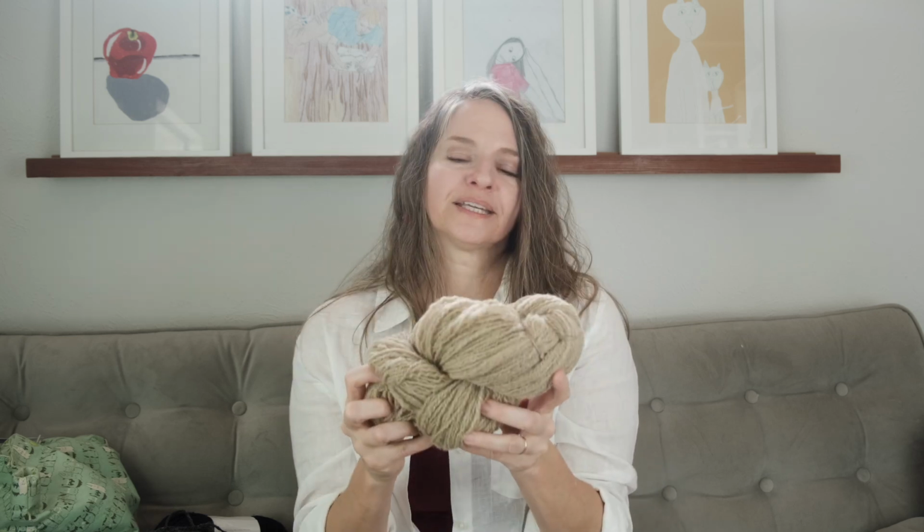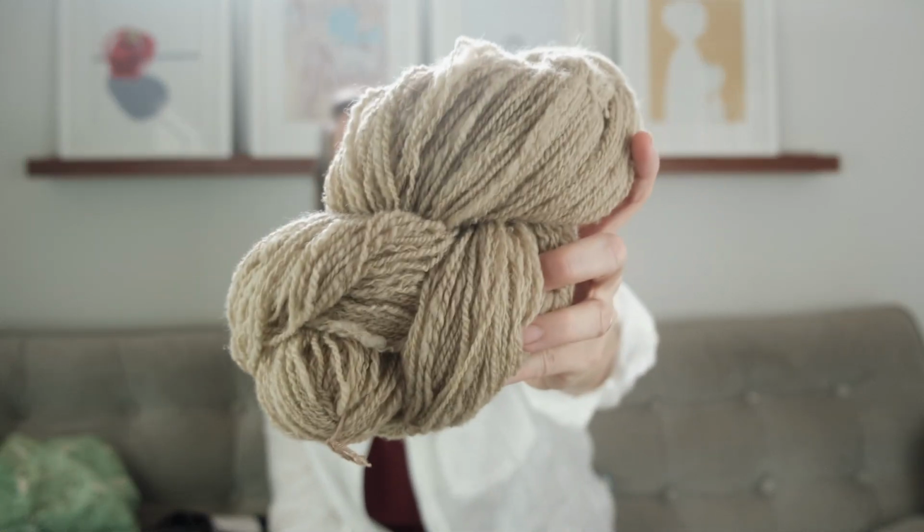I think I have some ideas. And for this texture, this is not like, you know, factory made yarn. So excited. And I don't know, it was just a sweet little surprise that really kind of lifted me up.